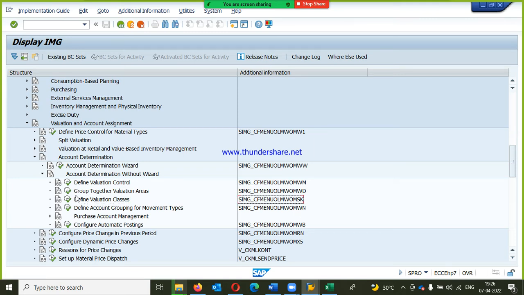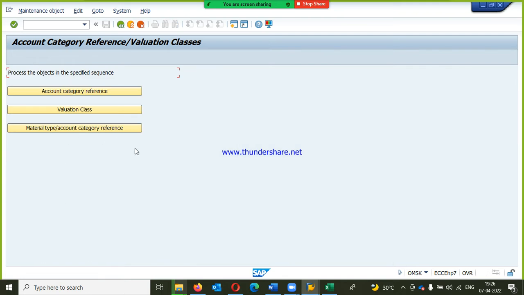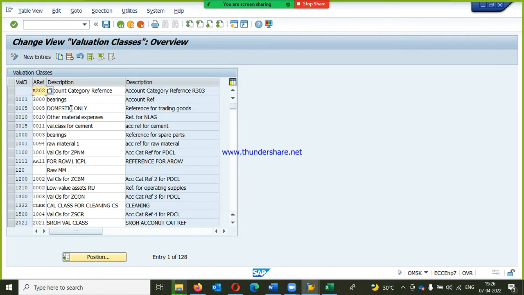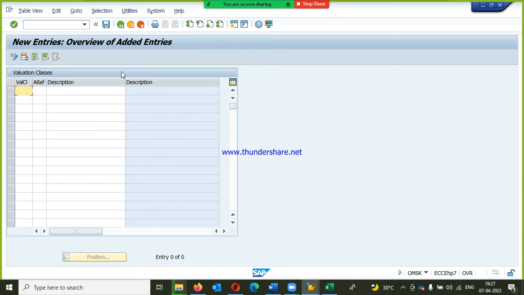OMSK is the T code. Click on that. Here we'll go directly with valuation class. Click on valuation class. Here I'll click on New Entries. RPEX is my external valuation class, and for account category reference I'll take RP1.